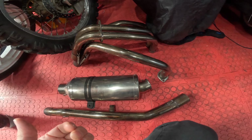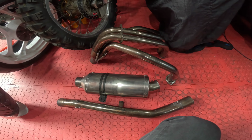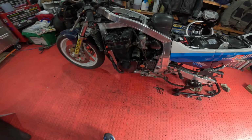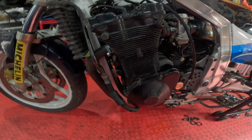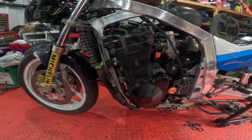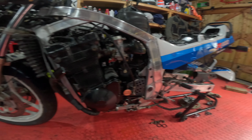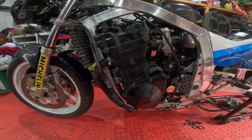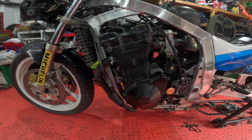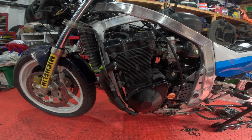Popped over and collected it, and also collected a different sump, because as you may have seen in the previous video, if you're sad enough to watch them, this has got an 1127 motor and it should have had a 1052. So sometime in its 40 years it has got the bigger motor in it, or a bigger motor, shall we say. But it seems what happened was they put the 1052 sump on the 1127 engine.